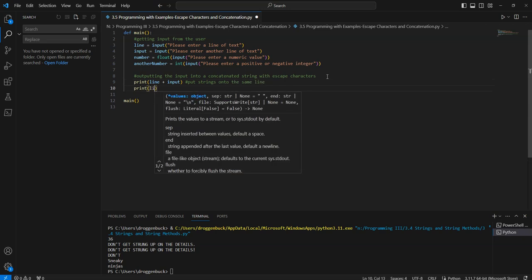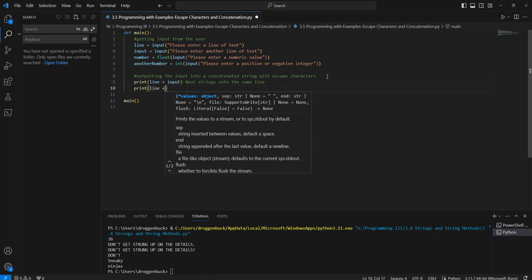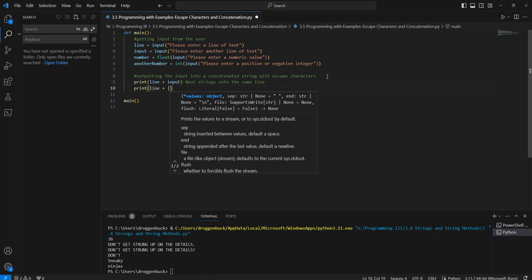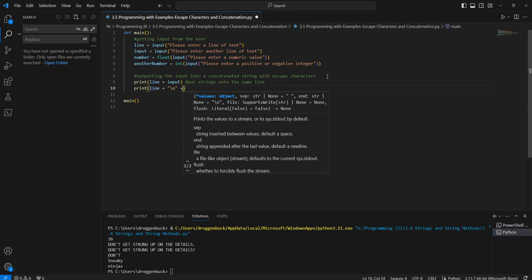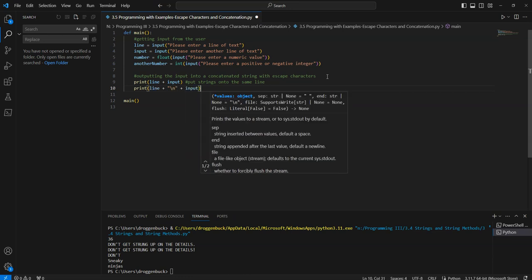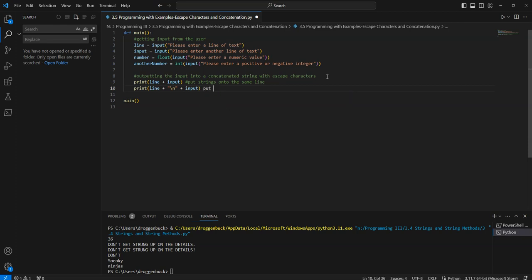And then if we use escape characters, we should know that by now we can, of course, concatenate in. Let's use our quotes here to make sure we get our escape character for a new line and join that with input. This should put strings onto new lines. Oh, forgot my hash here. I'm actually going to change it to puts, there we go, just so that was a little more grammatically correct.